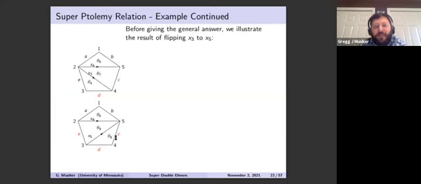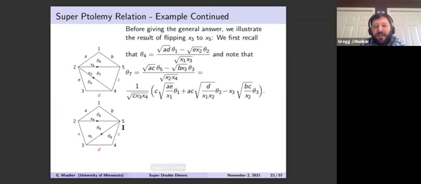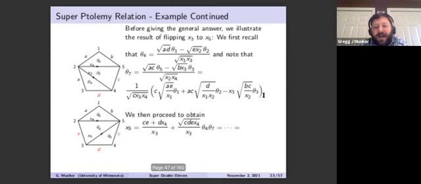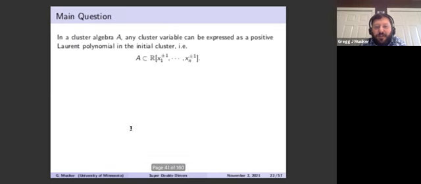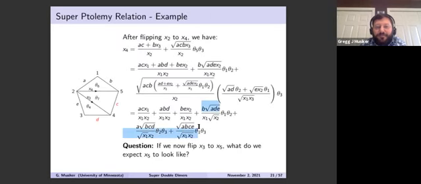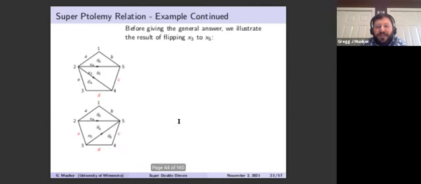So let me continue with the example. If we flip x3 to x5, then theta 4 and theta 7 end up being these two expressions, which theta 7 can then be simplified using our formulas for x3 and x4 into this easier to use expression. And then x5, after a bunch of algebra, ends up being this simpler expansion. So it's even simpler than it was for x4. Just to remind you, x4 looks like the following. So x5 is now simpler.